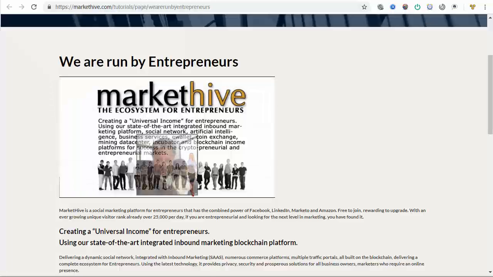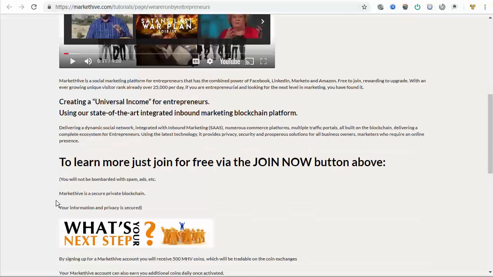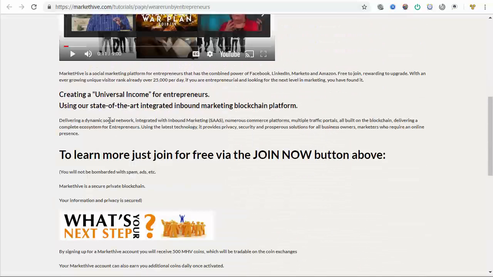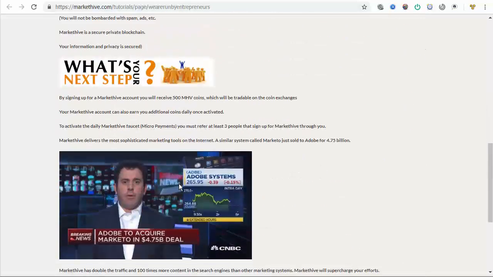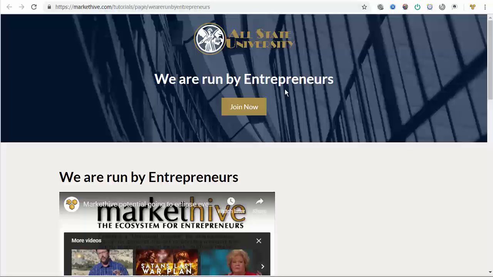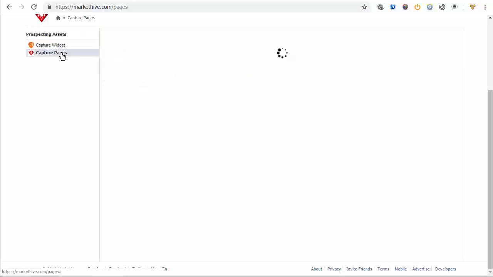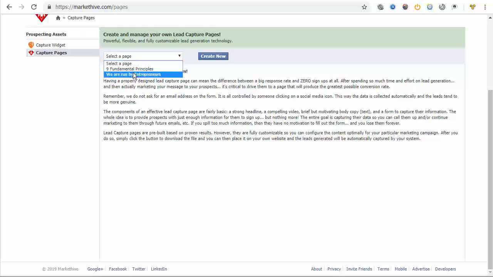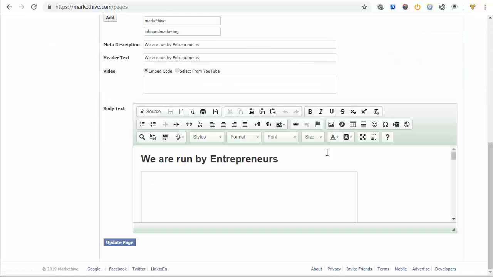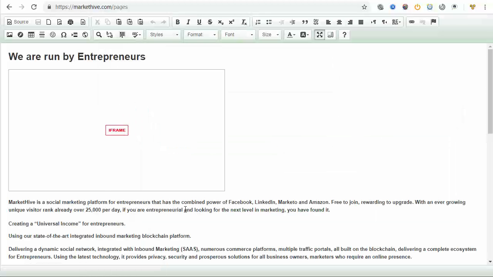Okay, scroll down. The font's a little bit too small, so I'm going to go in and edit it. Okay, capture page. We are run by entrepreneurs. Expand it.